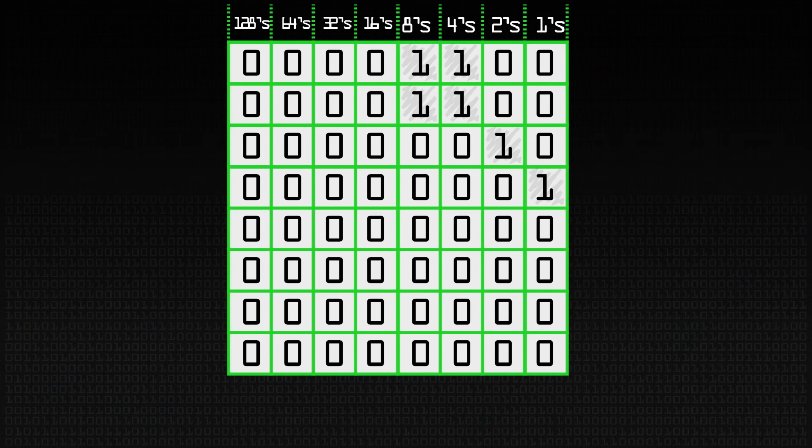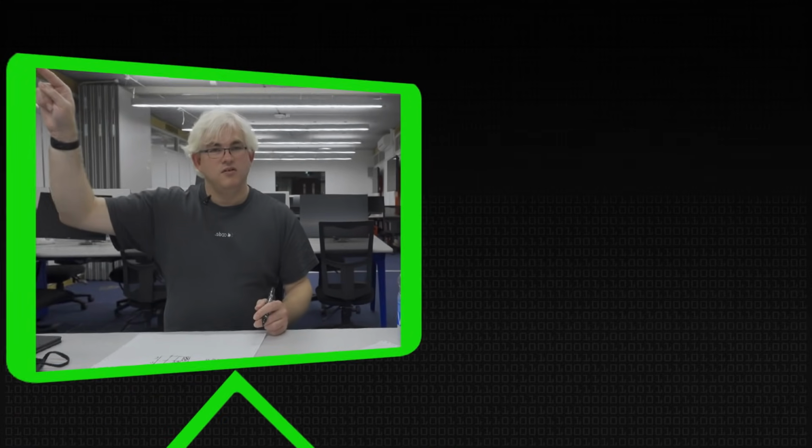If we want more pixels, say if we were to have 8 pixels, we'd use 8 bits. If we wanted 16 pixels, we'd use 16 bits, 2 bytes, and so on to store that. And what we do is we'd store this starting from the top of the screen with the first line.